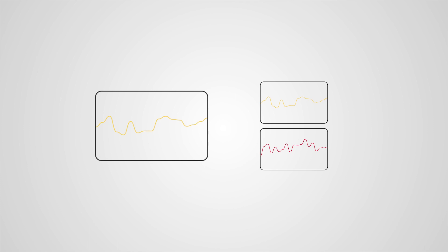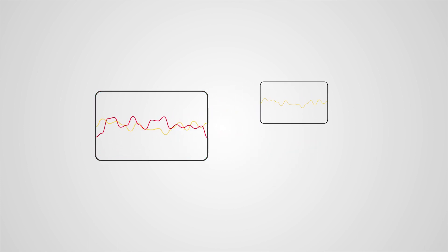In tilt detection mode it responds to changes in its position. The magnetic sensor works on a completely new principle of magnetic curve detection. Thanks to this it can detect foreign magnetic fields and thus prevent possible sabotage by an extraneous magnet. It is also possible to connect an external contact — for example a wired magnetic detector, roller shutter, or other switch via the input. It logically occupies two positions in the system.